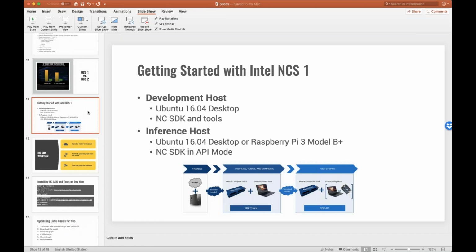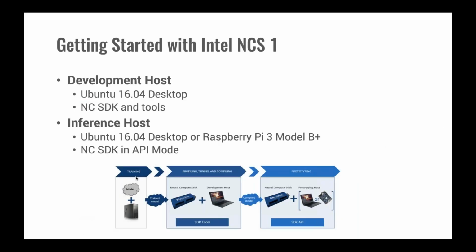So train the model at your favorite GPU cluster cloud. Could be Amazon, could be Microsoft Azure, could be Google Cloud ML Engine, doesn't matter. You bring it over to an Ubuntu box, you run MVCC compile, generate a graph, and you take the graph, move it over to Raspberry Pi and install NC SDK API, load the graph, perform some operations, and boom, you have a very low latency, high throughput inference even on a Raspberry Pi. So that's exactly what we have done in the previous two demos.